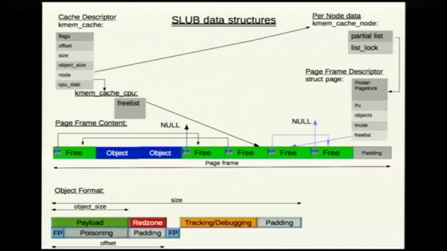So if we want to do a local object alloc, we would traverse this portion here to extract all the per-CPU objects. Or then we have a partial list, we walk the partial list up there and then go to the page descriptors, take the locks, and extract the objects that way. So these are the first two operation modes that we had before in the flags. Any questions on that?